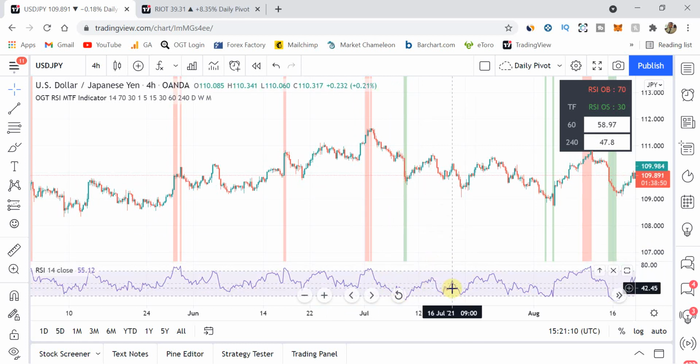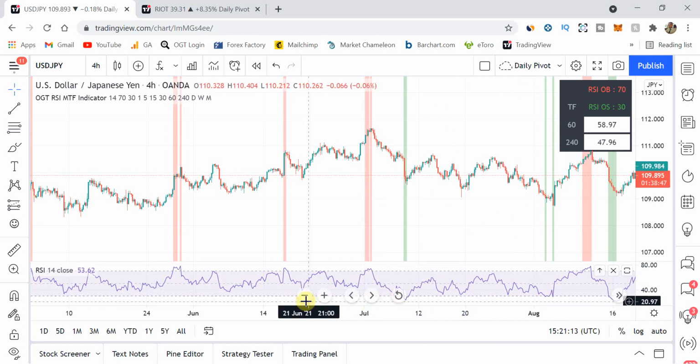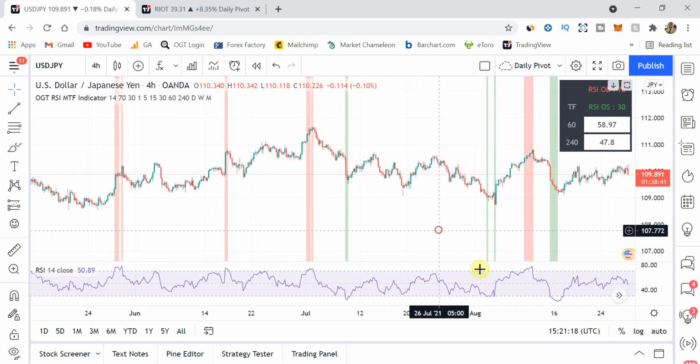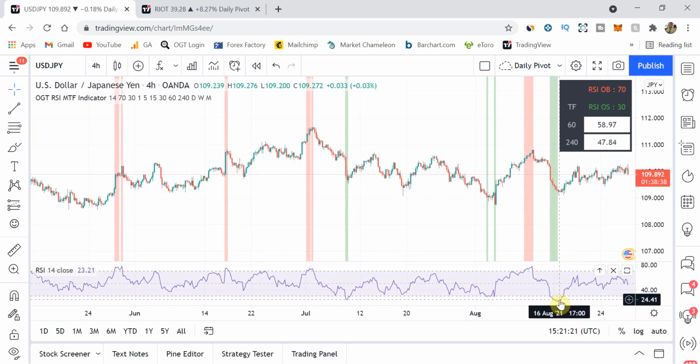So when we are oversold, I'm going to pick this example here because you've got this zoom-in feature. Let's go across slightly to here. As you can see, we are below 30 on the 4-hour, and during these 1, 2, 3, 4, 5, 6 bars, we were also oversold on the 1-hour time frame as well, and therefore that is shaded green. The reason it's green is because again it's oversold, and more than likely it's giving us an early warning sign that price is going to reverse to the upside.